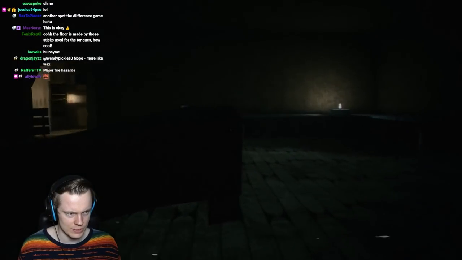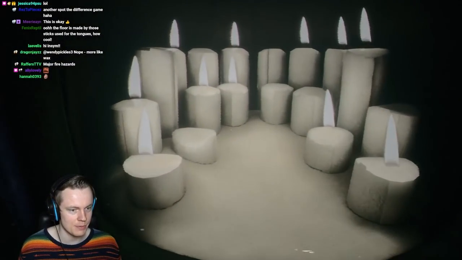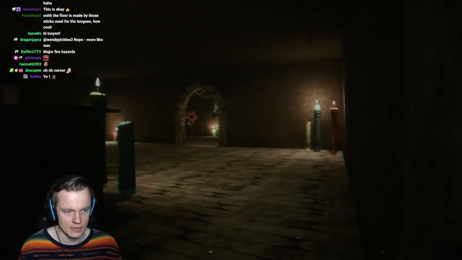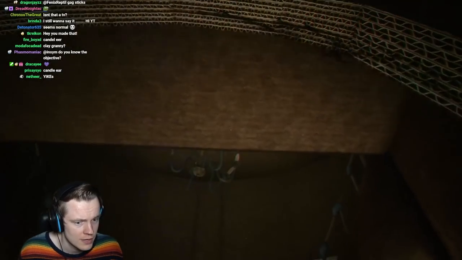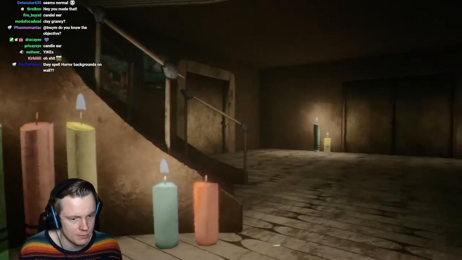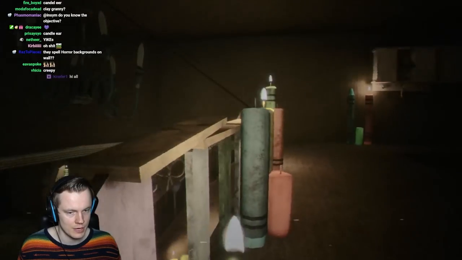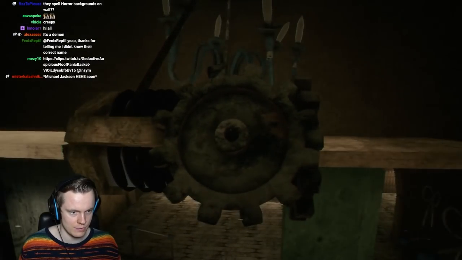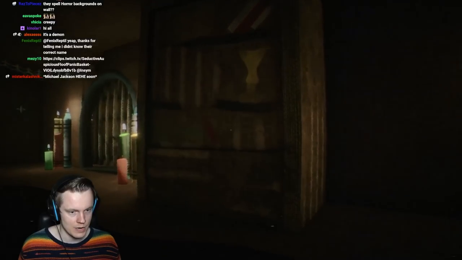I don't have a flashlight. I can barely see. What is this? The fireplace is just a bunch of wax candles. Where is the chandelier? It's the chandelier's right there. Can I pull that down? Can I pull the cable and get the key? I need some kind of contraption to bring the key down. Where could we get that?